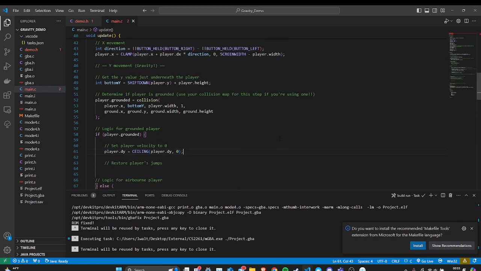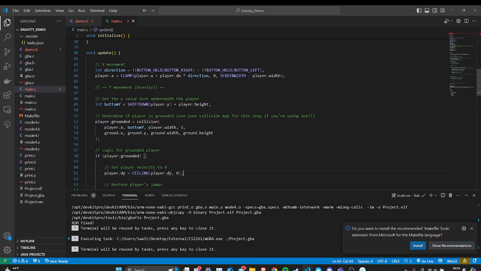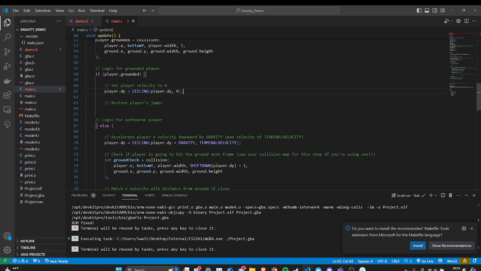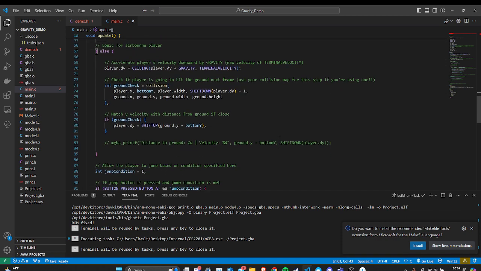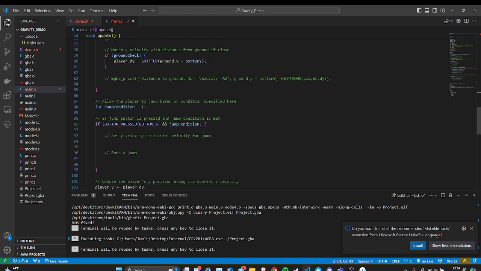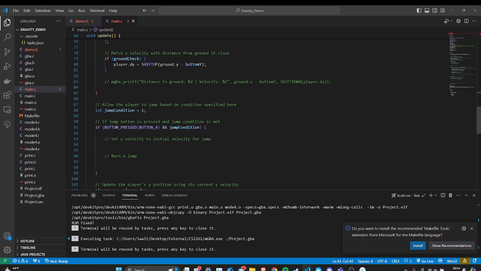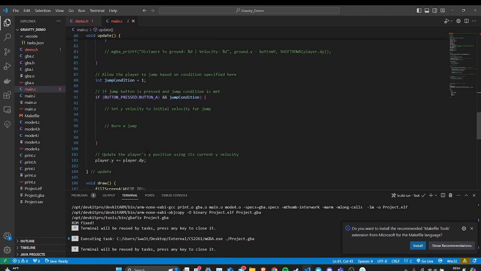So this is cool and all. We've got a player falling, but it's not necessarily all that fun just to watch the player fall. The real fun comes from jumping, being able to jump around. That's the fun part. So right down here, we've got this code we're going to write in to actually make the player jump. The idea here is we're falling at some speed at this point, right? If we press the jump button, we want to completely overwrite what this velocity value is before we actually have the player move, and overwrite it, if the jump conditions become true, with whatever our jump force is.